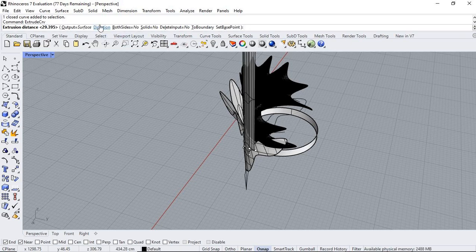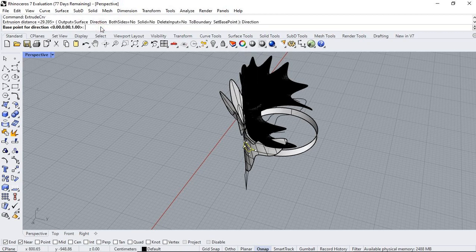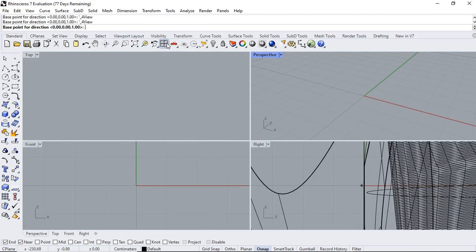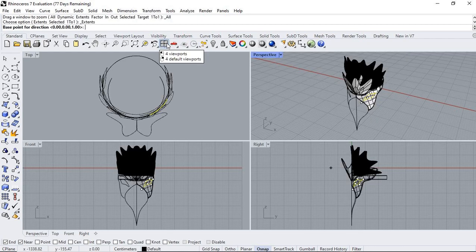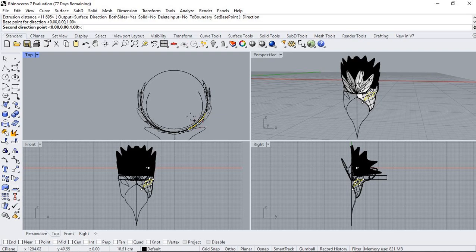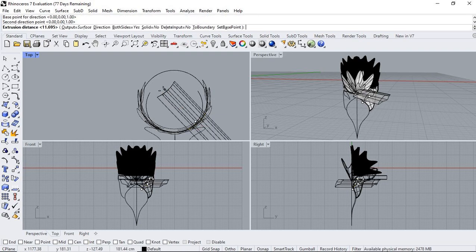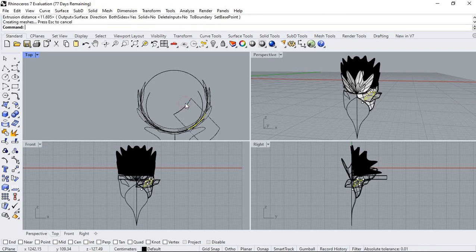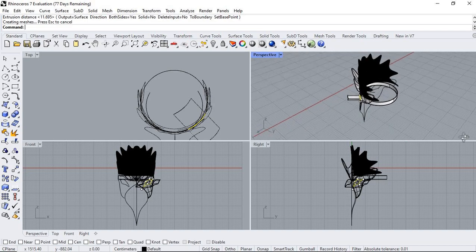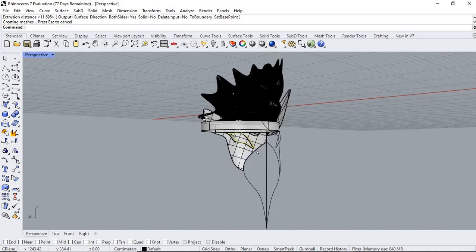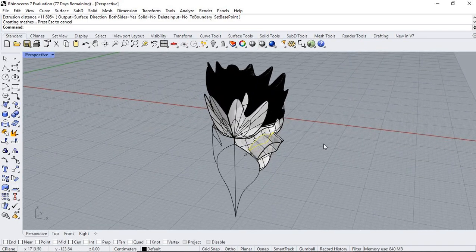So we need to click in the menu up here on direction. Then go into all 4 viewports, and in the top view we can indicate what that looks like so that the computer knows how we're trying to intersect the surface. So I pulled out a little on either side of the surface I want to cut.